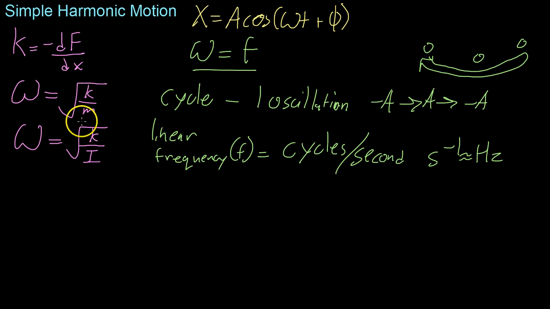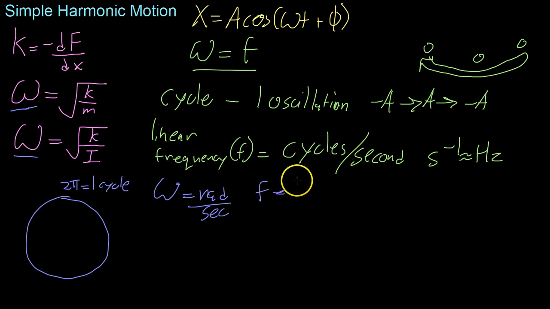Now, it should be noted that because omega tends to be in radians, omega is in radians per second, and linear frequency is in cycles per second, we know, however, that just going all the way around the circle, there are two pi radians in one cycle. Therefore, the linear frequency equals omega divided by two pi, because dividing through by two pi, you transfer those radians into circumferences, and that gives you the total number of cycles.